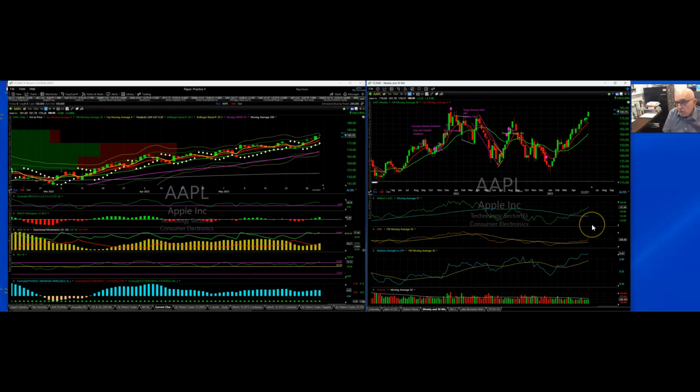Now, the other thing I want you to look at is the 80 line here. You want that above its moving average, and you want the OBV, on balance volume, above its moving average, and the relative strength above the moving average here, because this will indicate that it's outperforming the rest of the market, right? So you just take a quick look and see, is this line above this line? Is this above the moving average? Just a quick look at these, and I'll change the symbols as we go along.